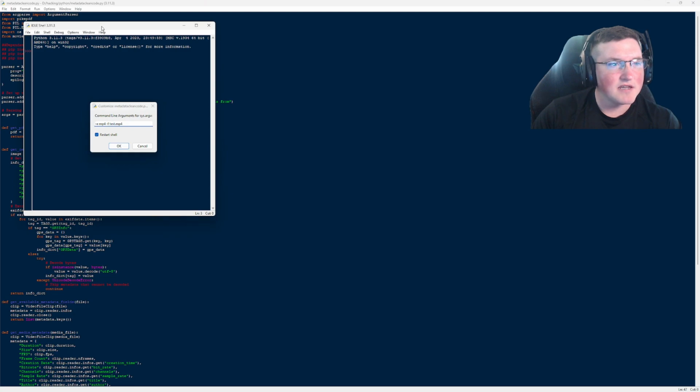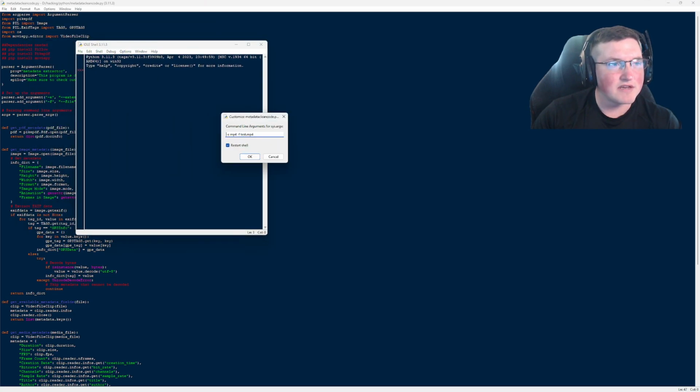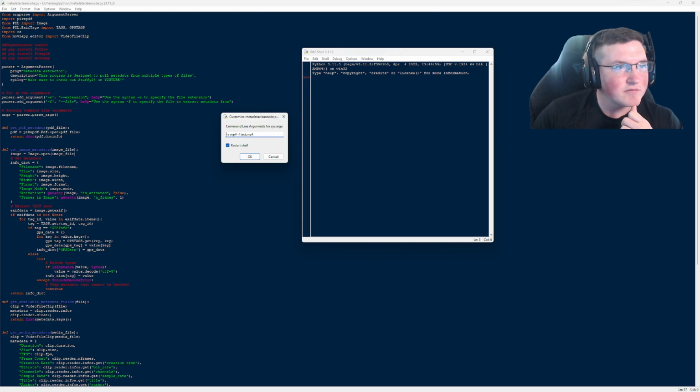So we run customize. Now here, we're going to give it 2 arguments. If you look at our code, we have these 2 arguments: parser argument -e and parser argument -f. So -e is the file extension, and -f is the file itself. I have a couple of test files. I don't remember which ones are which in here. Give me a sec, I'll get my test files and look at them. All right, so we have a test PDF. So we'll say the extension is PDF and the file is test.pdf.